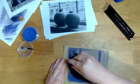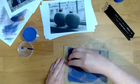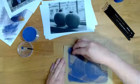But I love talking about stuff like this. So if you have any questions about color theory and how colors move in space and different elements of design, definitely let me know.